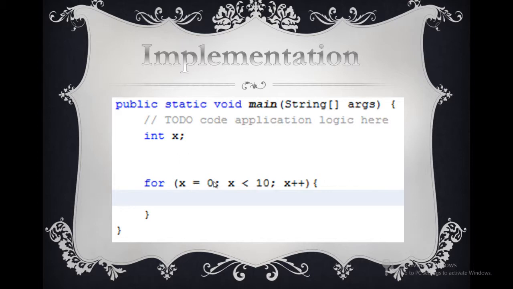As you can see here, we're counting up every time. So from 0 to 10, we're going to keep counting up until we reach x less than 10. So I've initiated a new integer called x. I'm giving it a value 0, which is where my initial condition goes in the for loop. I'm saying the ending condition is that x is less than 10, and I'm incrementing the variable x by 1 every time. x++ is just another nice way of saying x equals x plus 1. So instead of writing that, we can just write x++.